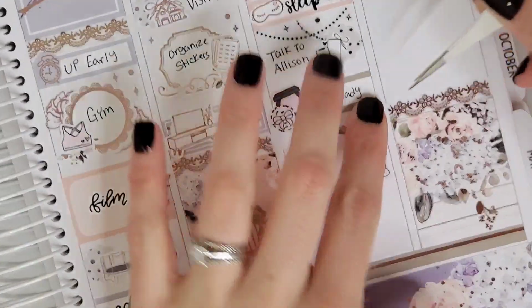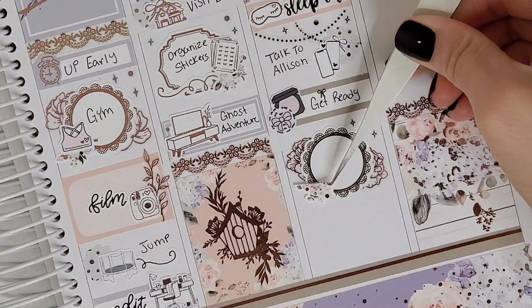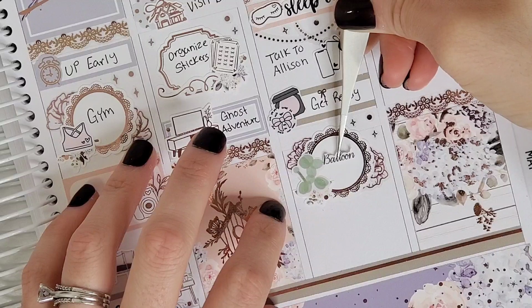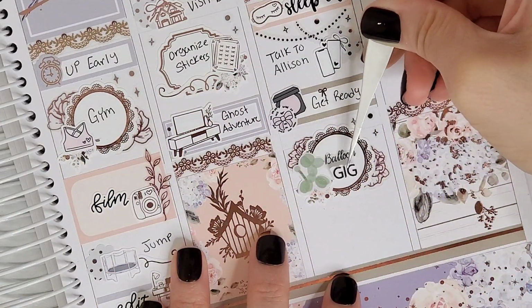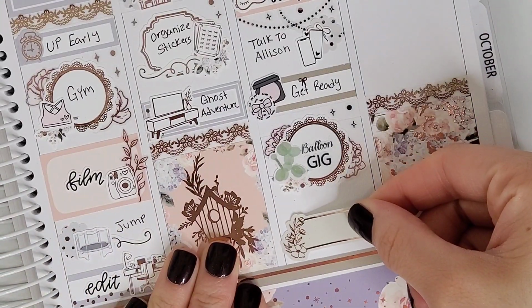So to mark that, I pull in a label from the kit, and the little makeup icon is from Fox and Pip. Then I'm marking that I actually went and twisted balloons. So I'm marking that the same way with the lace circle deco from Honey Inked and the tiny deco from Sadie Stickers. The little balloon dog is from Plan Fantastic, and the custom balloon gig script is a custom that my mom made for me.